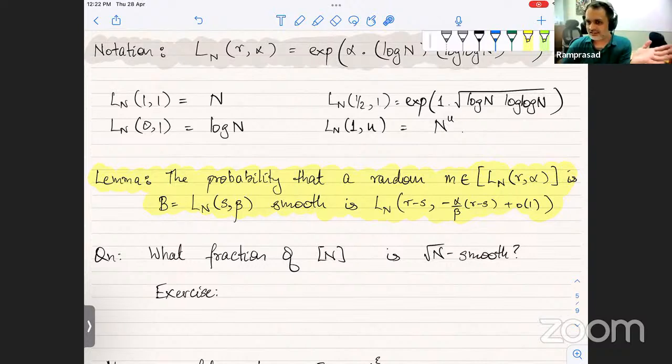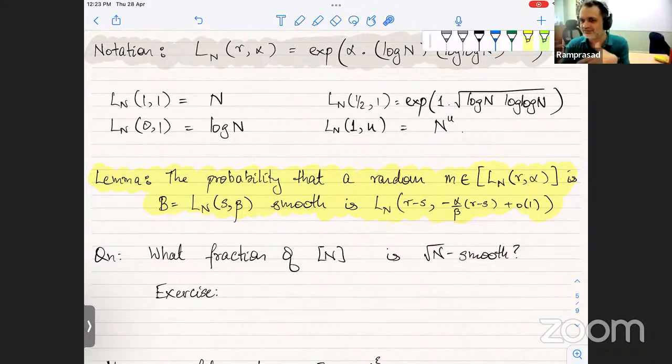Because obviously all the prime factors have to be... well, that's not quite true, right? We want all the prime factors to be smaller than root n. But as you can imagine, almost all numbers will be root n smooth. There are a few numbers where one of the prime factors is very large, but then it has very few multiples. Intuitively speaking, that's the thing about it. So most numbers have to be smooth. You can plug it in, because you can write this as L_n of 1, 1 and write this as L_n of 1, half, and then plug it into this expression and see what you get.